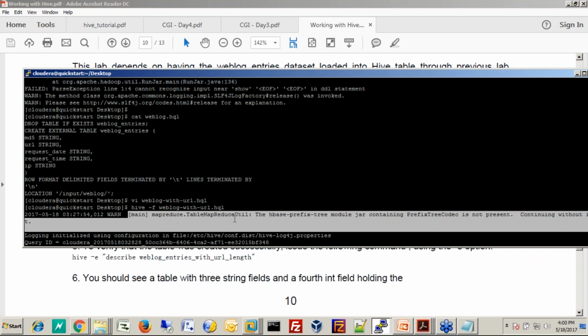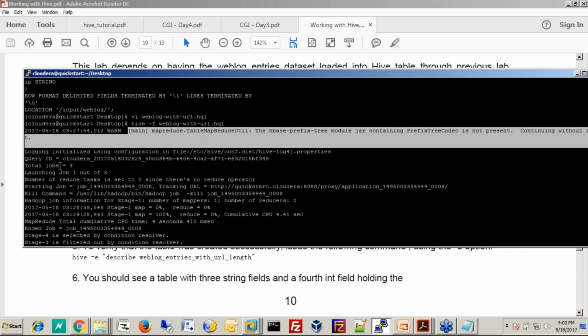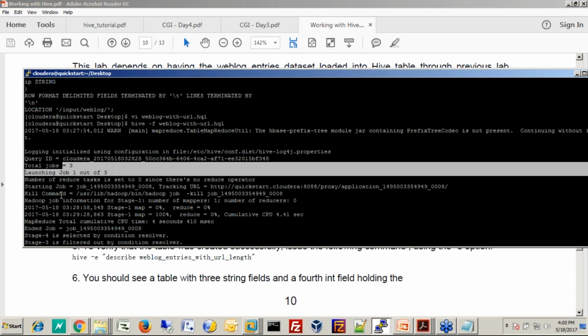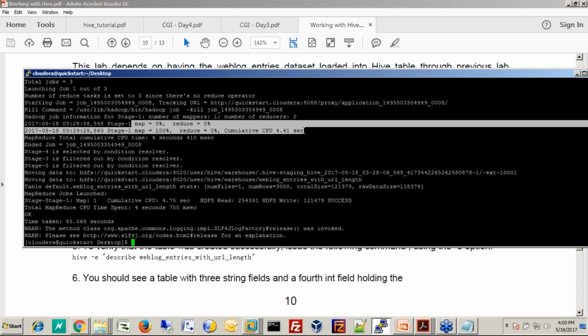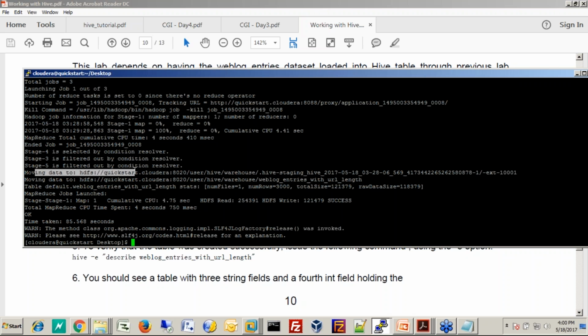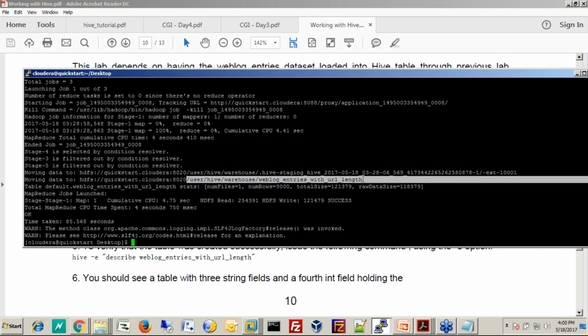This is where it started, and it's logging, and it says 3 jobs were there. This is the map and reduce that we had seen earlier. Then it says moving data to HDFS into the warehouse, and finally it says that it has created this particular directory in this URL.